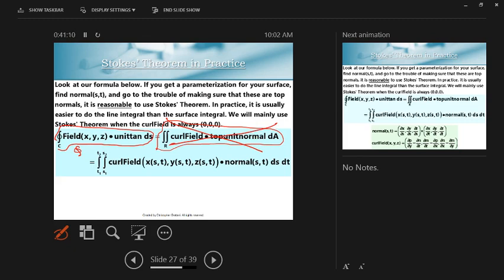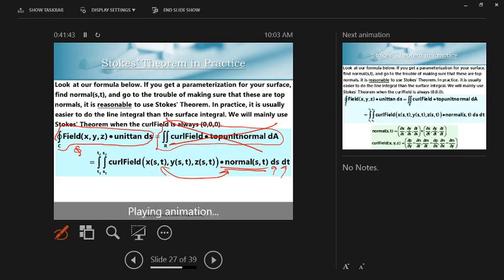And you can see why on the screen right now, right? If you want to do a surface integral, you have to parameterize your surface, x of s,t, y of s,t, z of s,t. You have to compute the curl. You have to plug the parameterization for the surface into the curl. Then you have to compute the normal vector for the surface. Then you have to take the dot product of the curl, with x of s,t, y of s,t, z of s,t plugged into it, with the normal. Then you have to do a surface integral ds dt. Not pleasant.